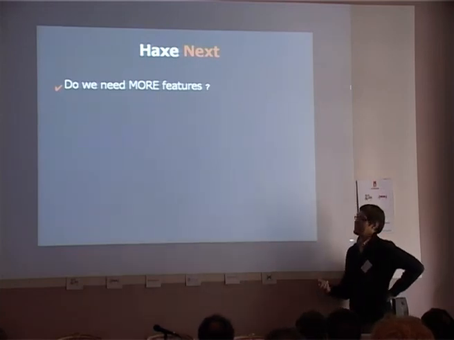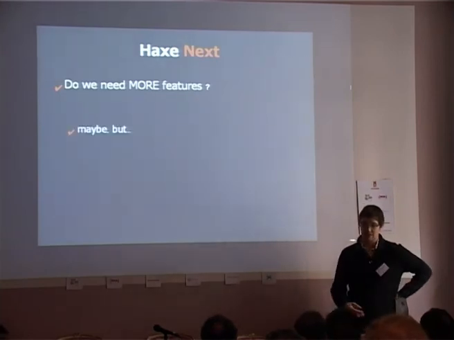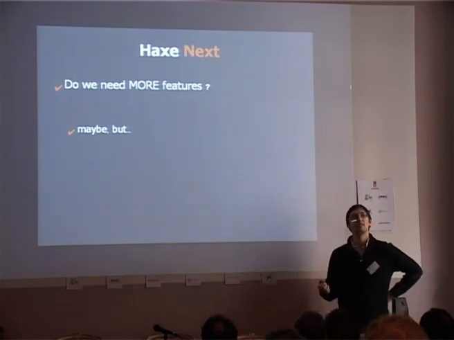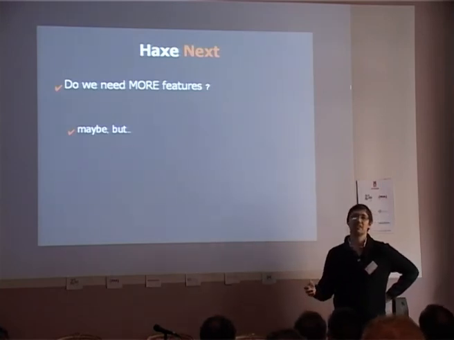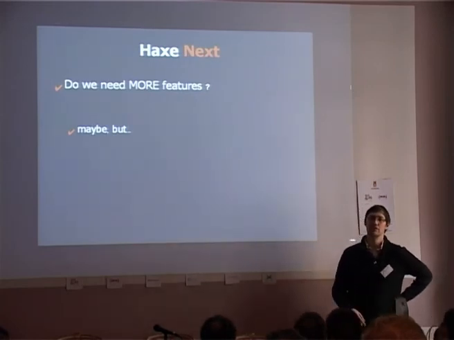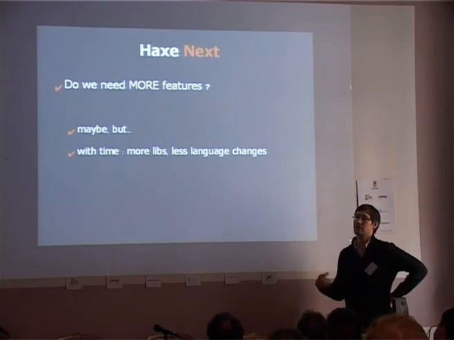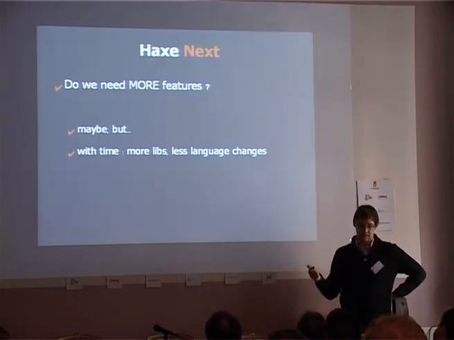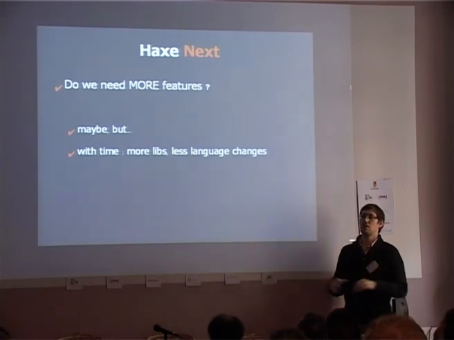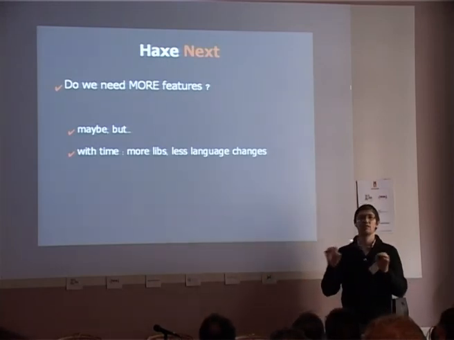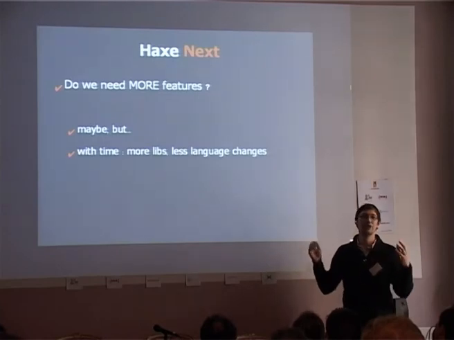The question I was asking myself is, do we exactly need more features? After some time, you start adding a lot of things in the language, and you say, okay, this is nice, but, for example, it's a lot of really corner cases, and not so many people will need it, and most of the people starting with Haxe have definitely no need for it, or it is very hard to understand how it works. So with time, I guess most of the time in Haxe we spend on new targets, more libraries, and a bit less on language change. So for 3.4, we want to have something which is very clean, very nice, well optimized, and we want to clean the small things that we feel are not right. But in the end, it's not about doing a lot of language change or adding a lot of features every new release.